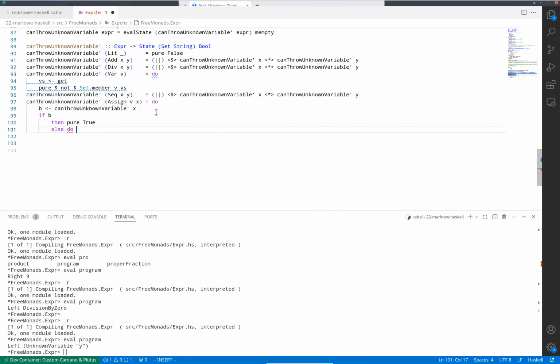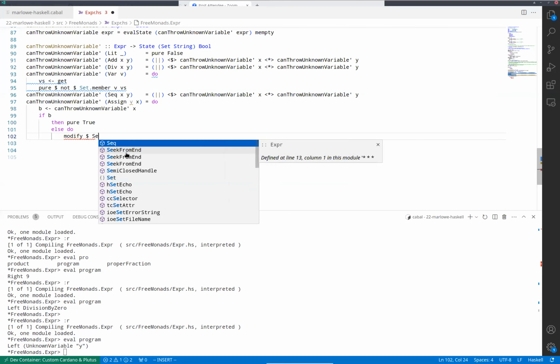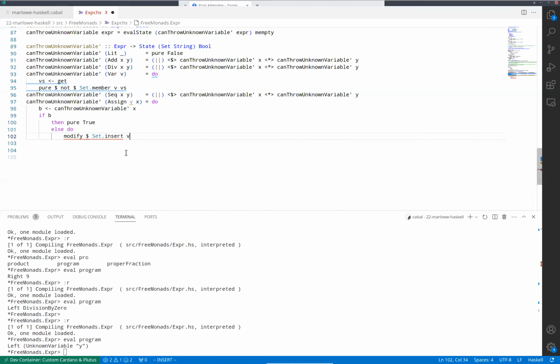But else, now this is interesting, because now the V is defined. So I must modify the state. Set insert V. And it cannot.